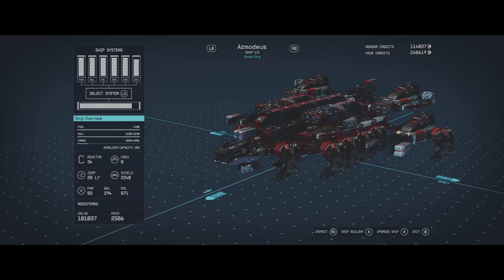So if you want to engage in some of those activities, make sure you've got a little bit of shielded cargo on your ship. That way you can stick your contraband in there. There are particular ship service techs that you've got to go visit in order to find those. We're not going to talk about where, though. We're going to move on down to reactors.